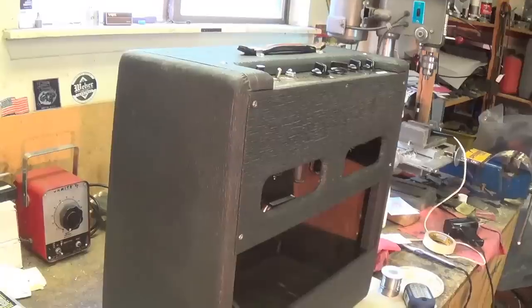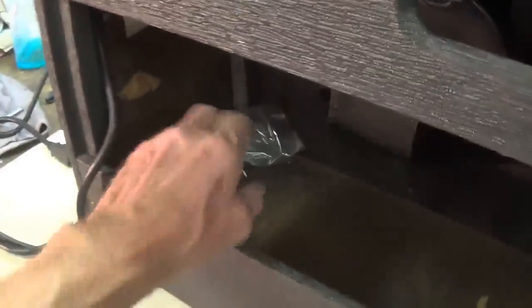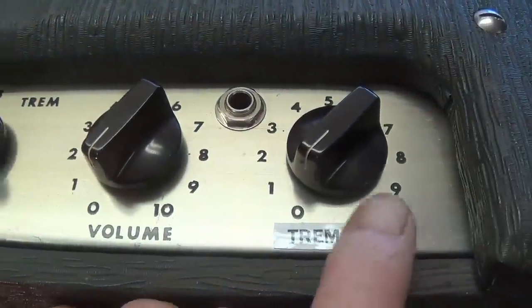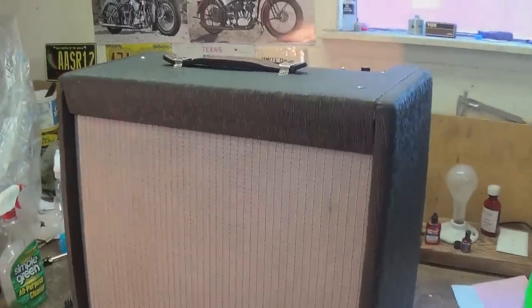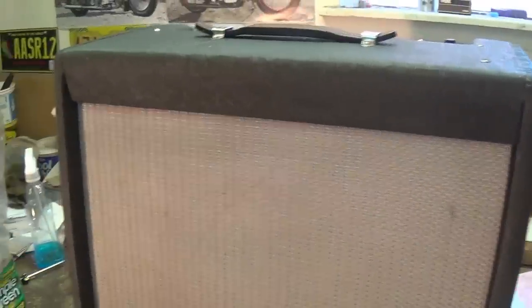And here's the amplifier completely assembled. Inside and outside are immaculate. Got a strain relief on the cord and the removed parts in a little bag on the bottom. Looking nice and clean on the control panel — and I also made a tremolo intensity label here instead of remote speaker volume. There is the quarter-inch input jack. Handle cleaned up real nice, top looks great. Looking pretty much like new in the full frontal view. I think all that's left now is to get Ollie and Jack up from their catnap and have them strum a few chords so we can see how it sounds.